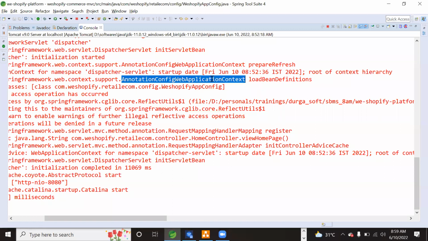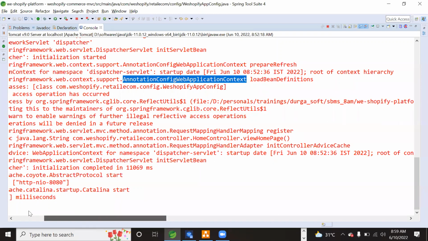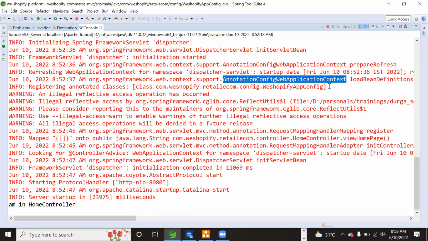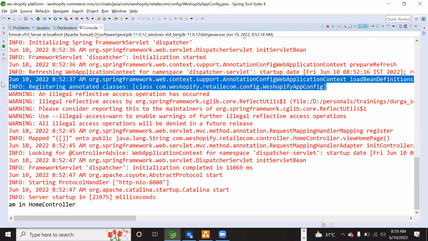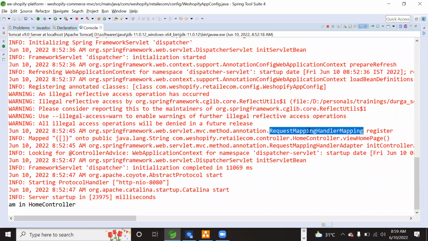Annotation config web application context is what? It is the implementation of the application context interface, isn't it? Now this is done, meaning all the beans are now registered into the application context. Then it started the request mapping handler.